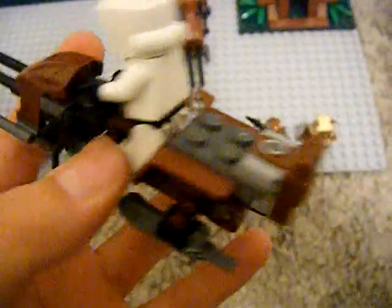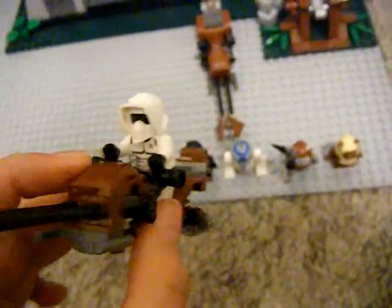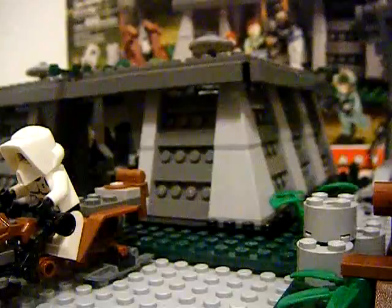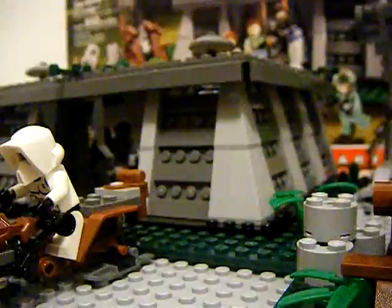Okay, so here's what the scout trooper looks like riding. Really nice. And we have a little black backpack here on the back of the speeder bikes and skis on the bottom, just like a traditional speeder bike. So that's pretty cool. And you do get two of them, and they're exactly the same. I tend to like to put Paplu on this speeder bike, just like in Return of the Jedi, as he's stealing one. He's hanging on with one arm. So I usually put him kind of like this. The speeder bike's roaring down Endor. So that's really cool.